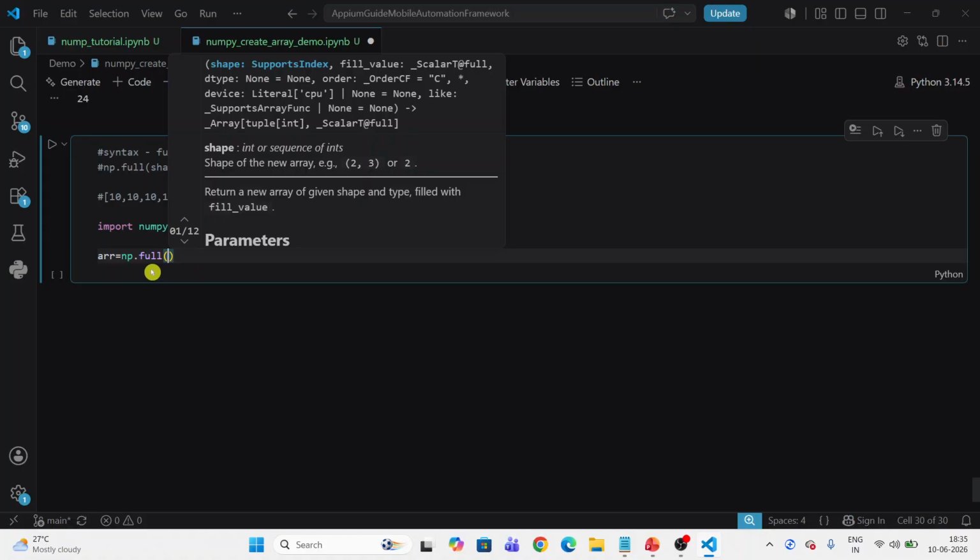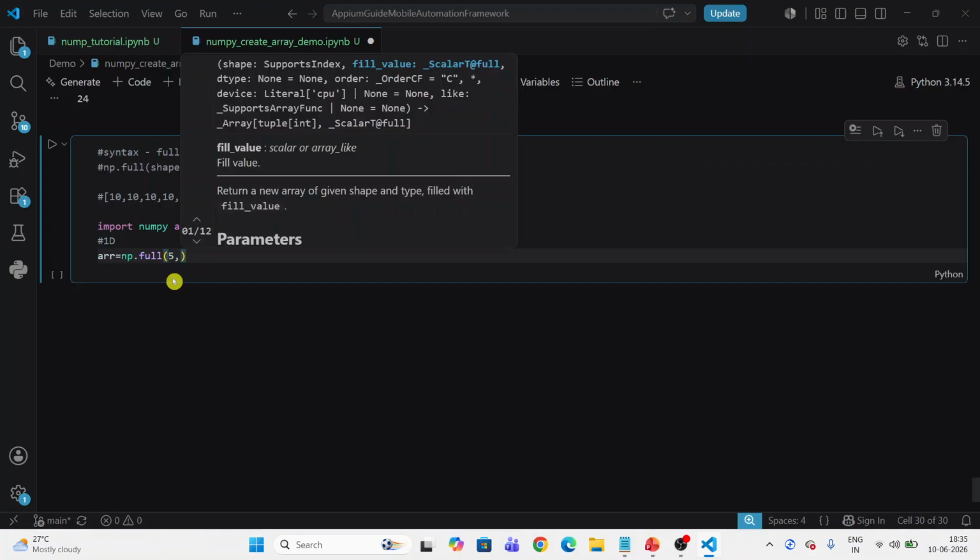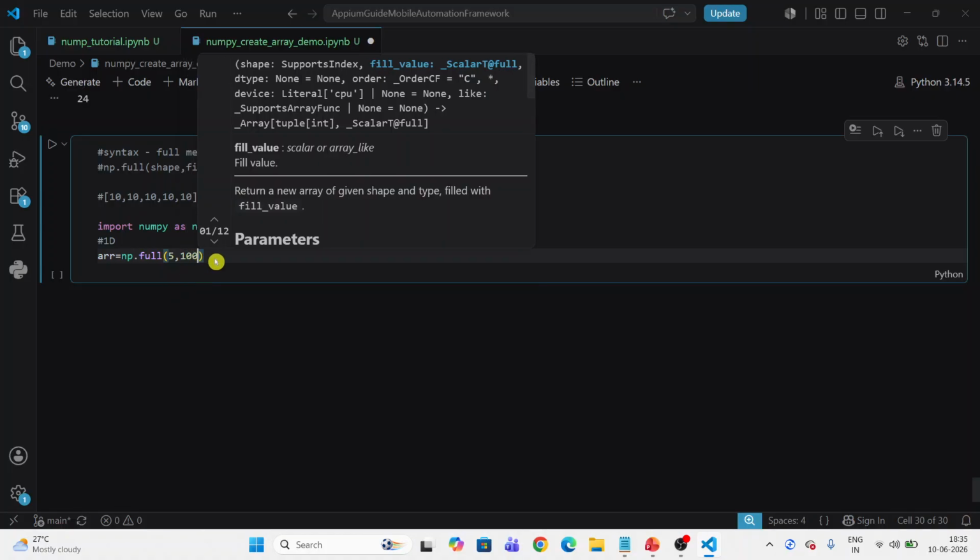Here I am creating a one dimension array, a 1D array. For a one dimension array with fixed values, first I mention the number of elements. I want 5 elements, and all these 5 elements should have the value 100.